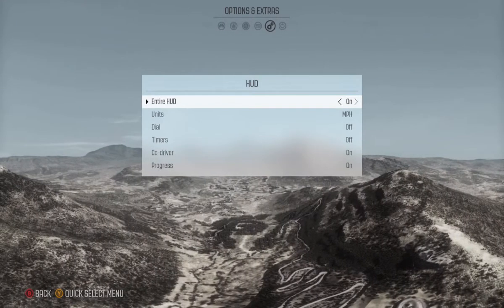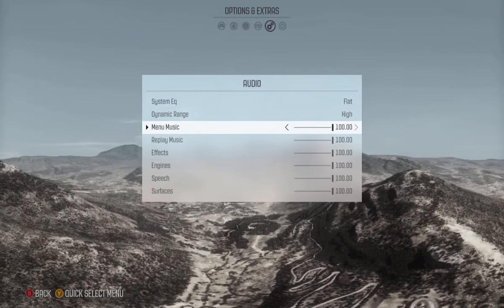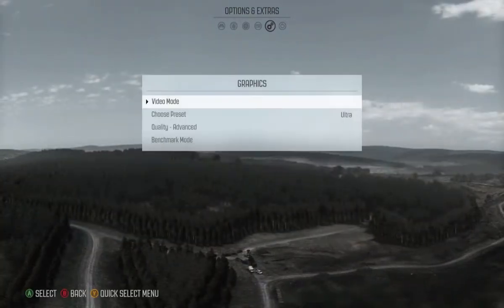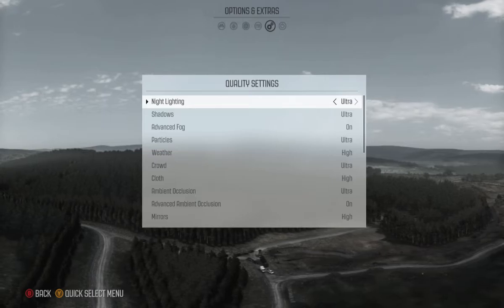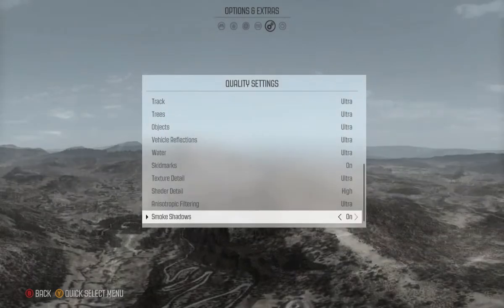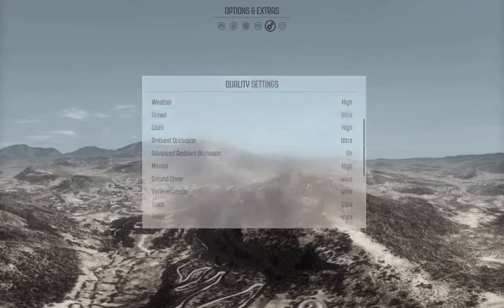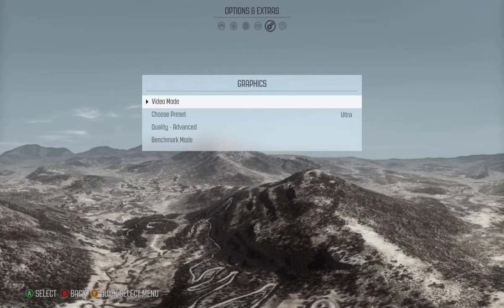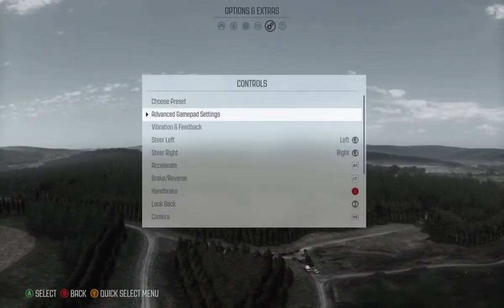You can customize the HUD as you so desire, customize the audio in an interesting manner. You can actually change the dynamic range and an equalizer on that, which is kind of cool, and the graphics options are ridiculous. This is kind of par for the course for Dirt games, actually. You can change basically everything. It may very well be everything, I'm not entirely sure, but I'm running it on Ultra just so you guys can see what it looks like on Ultra. Hopefully when we're in-game it will actually run at 60 FPS. Who knows?